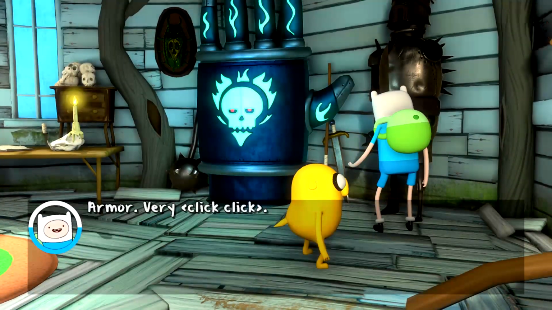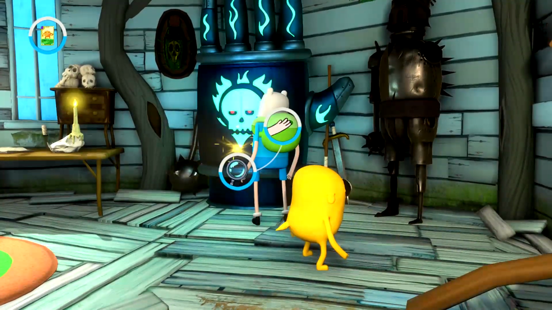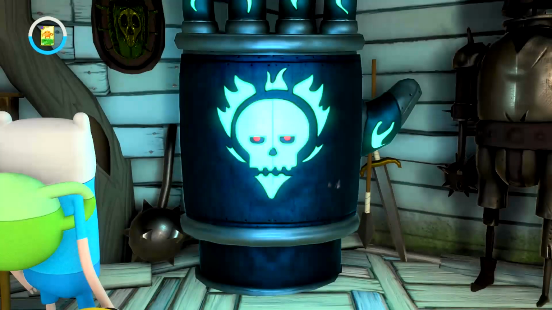I have no idea what that armor is, but it's cool. Very clickable armor. It's my weapons locker, where I keep my swords. I want one!